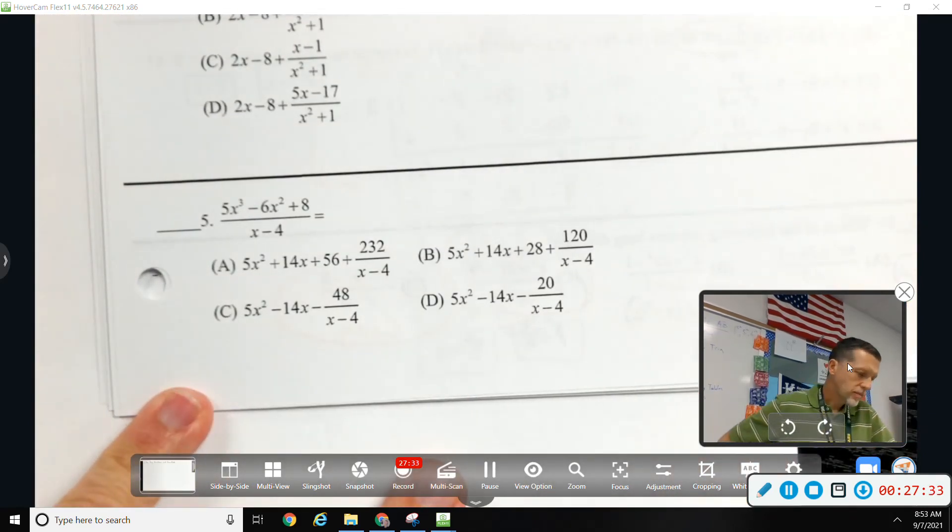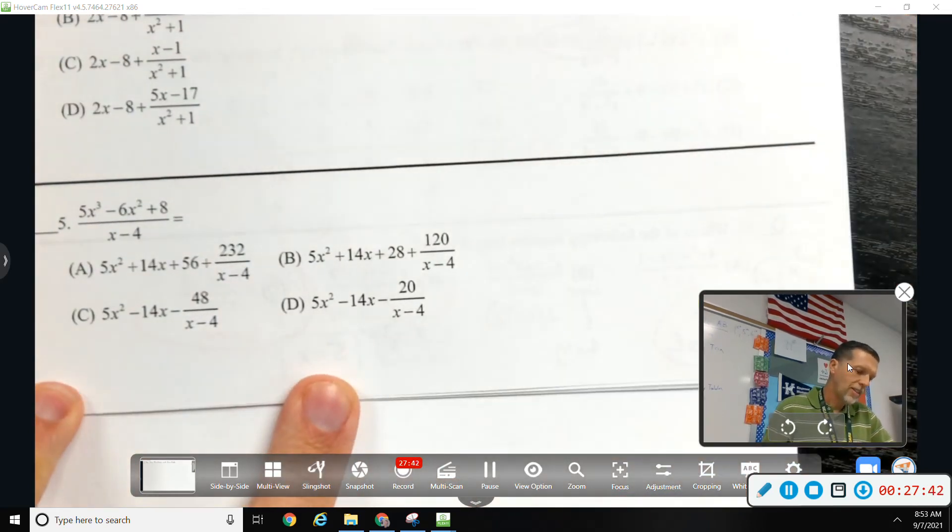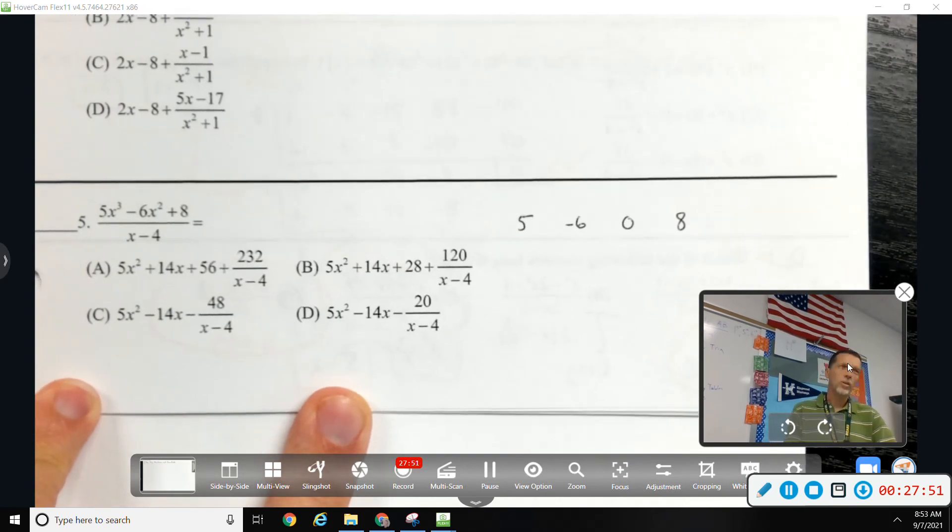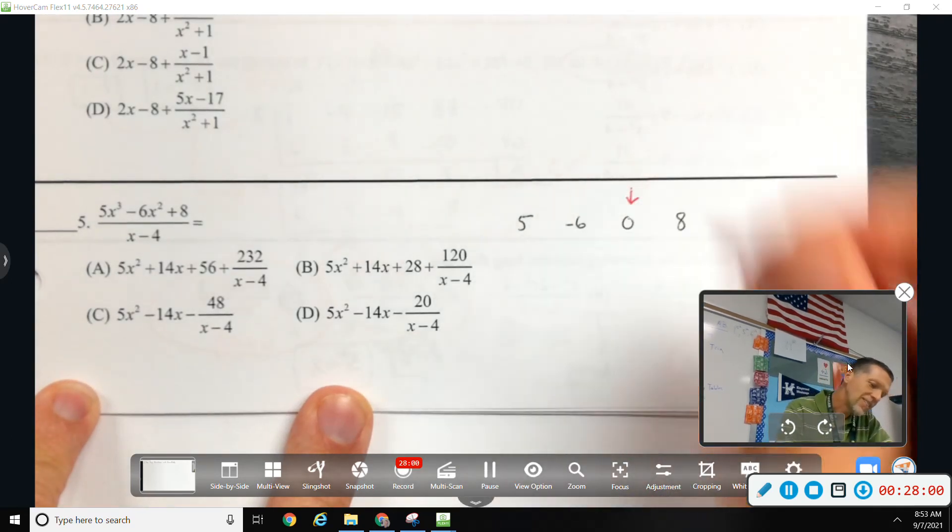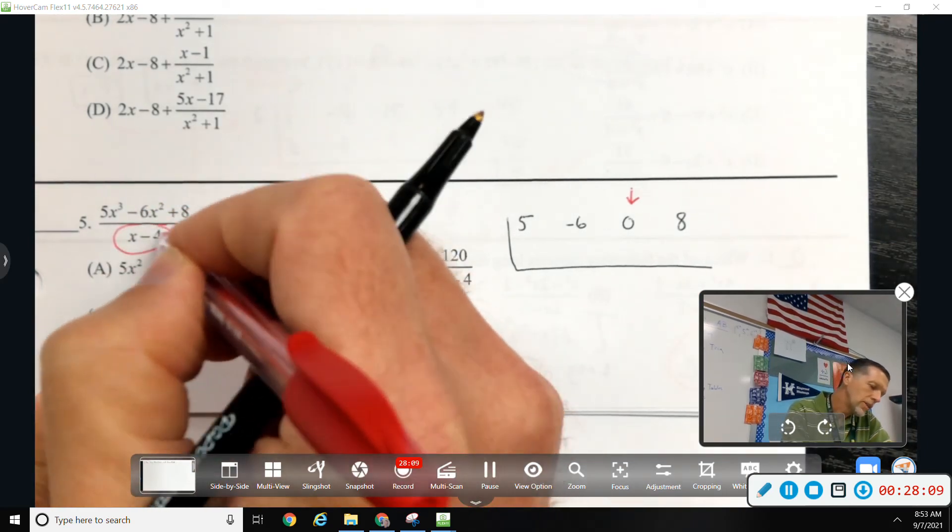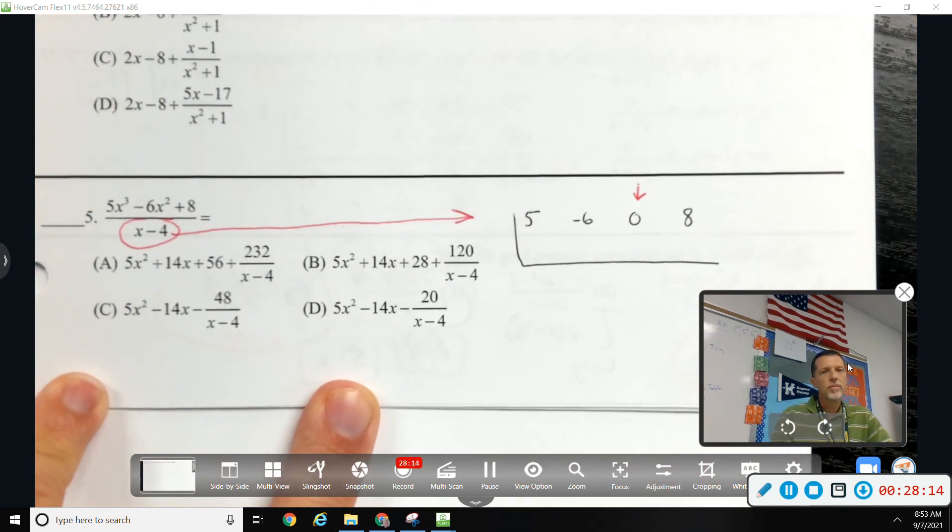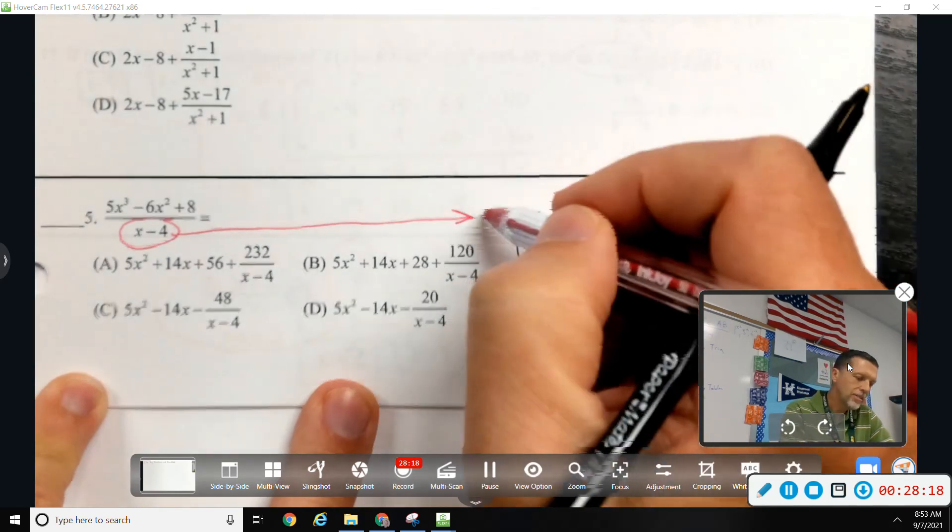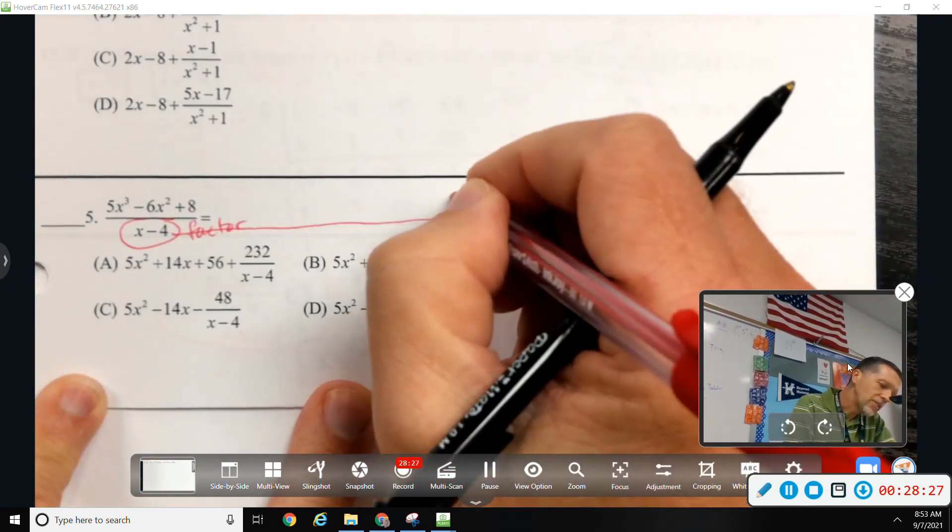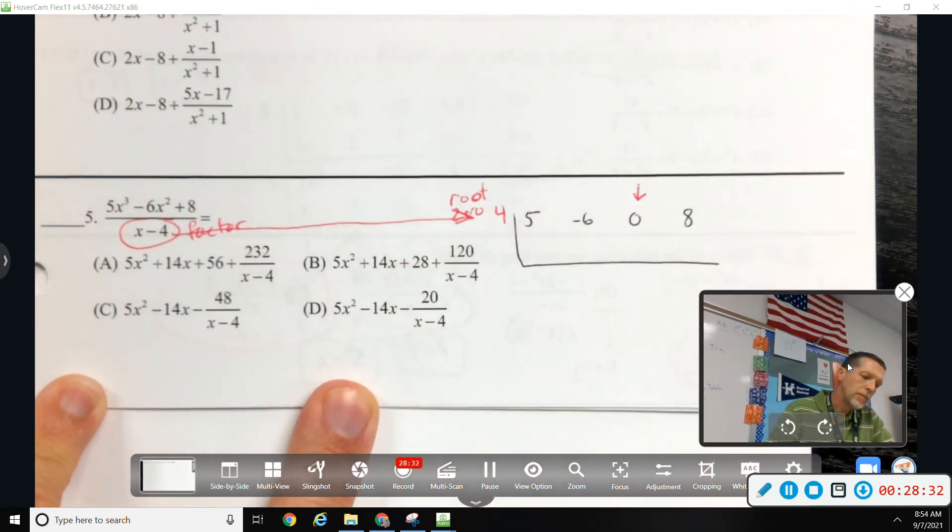I don't know if it's a trick, but when you lay out your coefficients for number five, you have to put a zero in for the x term. So, as many times as we see it on examples, and as I say it, there's still going to be somebody on test day that forgets that darn zero there. And then, yeah, what would you synthetic divide with? What number would you put out here? Positive four. Because the root would be four, and the factor is x minus four. So, again, that connection between factor and root, or zero, or x-intercept. Although, I guess it's not a zero because the remainder is not zero.